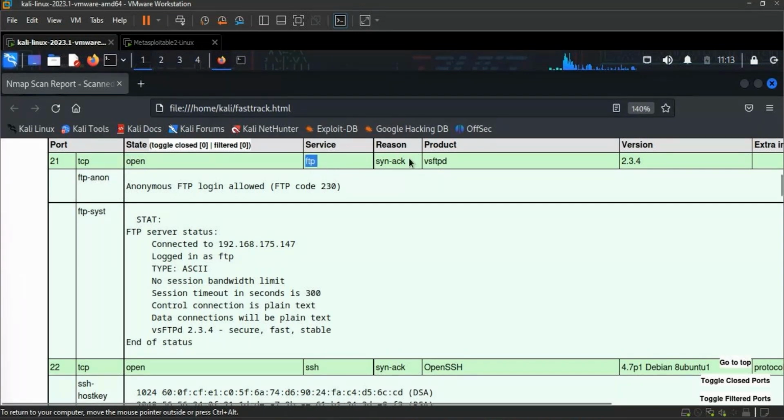The reason it says that port is open is because the port replied back with SYN-ACK. When my Kali Linux sent a SYN flag, a synchronization flag, port 21 of the target machine replied back with synchronization and acknowledgement. The product, or we can say the service version, is vsftpd 2.3.4.